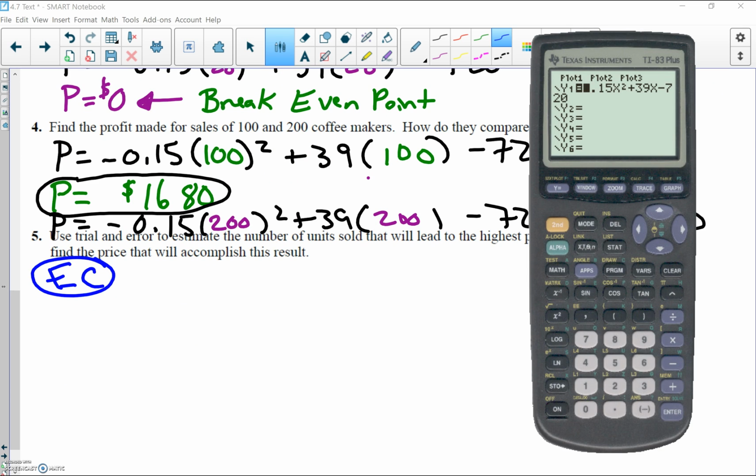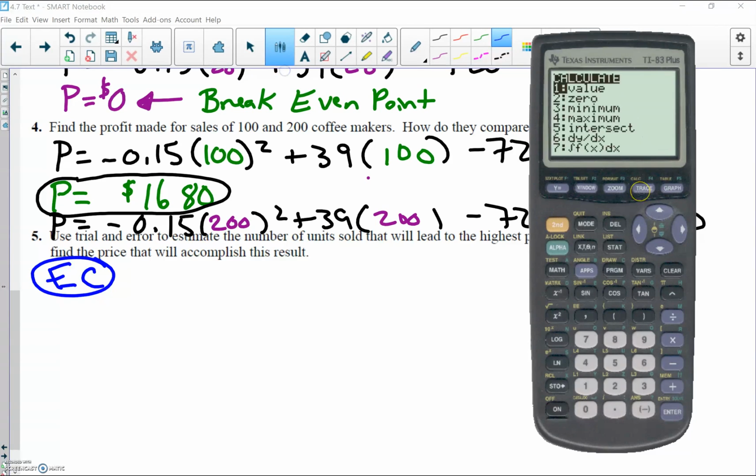That's really easy to do in the Graphing Calculator, and I think I actually showed your class how to do that. So in the Graphing Calculator, if I go to the y equals and type in my profit equation, and then I had to play with my window to make sure that it graphed the whole graph, those were the dimensions of my window, going up to an x value of 300 and up to a y value of 2000. You can see my graph. There's our upside down U shape. And I'm looking at the highest point. I can eyeball it on my graph, but your Graphing Calculator will find it exactly for you.